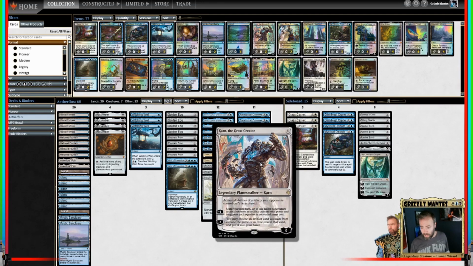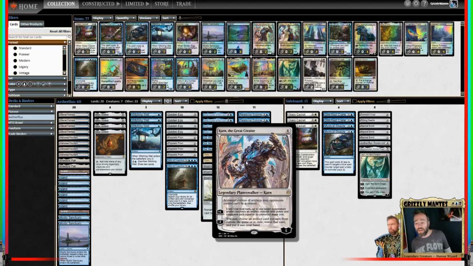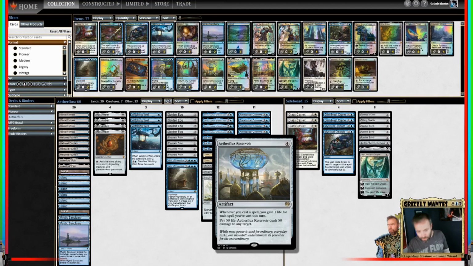Now, right alongside of that, we have Karn, the Great Creator. This guy definitely acts as a little toolbox fetcher here out of my graveyard. He makes it so that activated abilities of artifacts my opponents control can't be activated. That could come up against something like a blue-red Ensoul Artifact or something of that nature, but for now, we're really looking at him for his ability to either make blockers or find answers in the board, which we will get to here shortly, and then, of course, Aether Flux Reservoir.